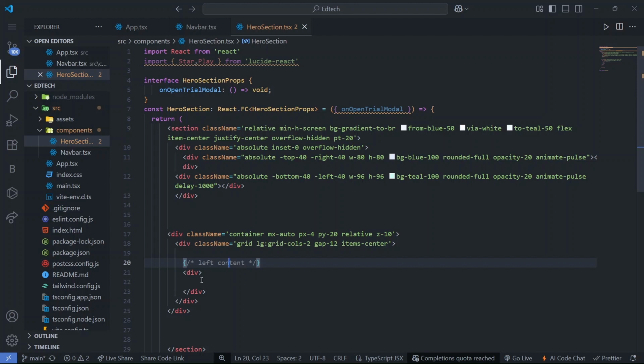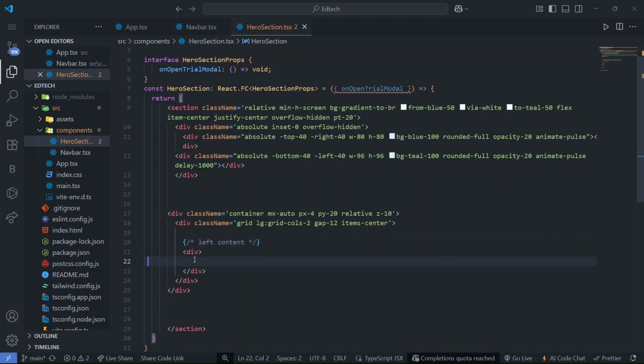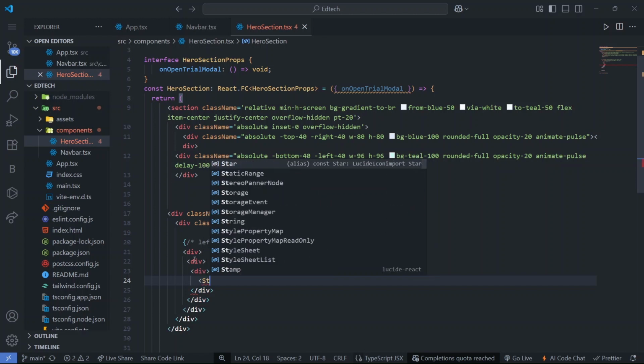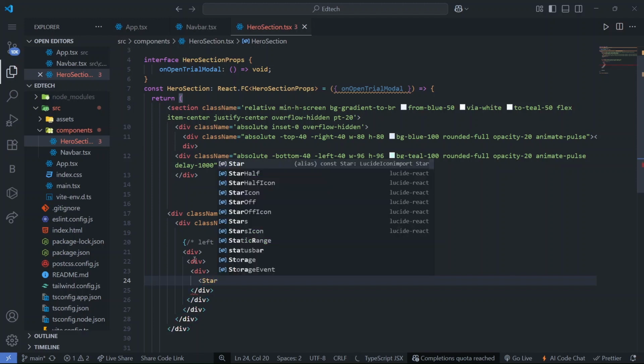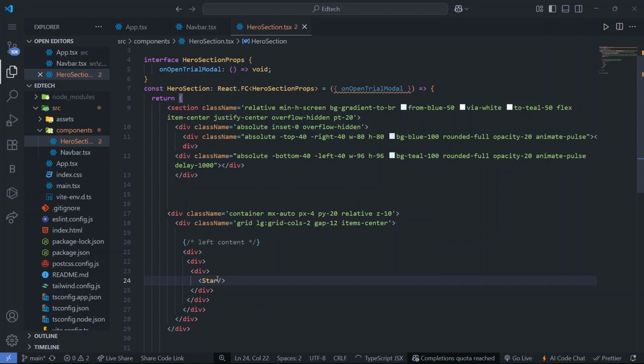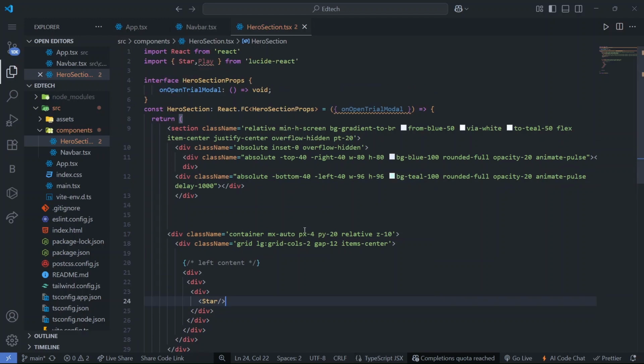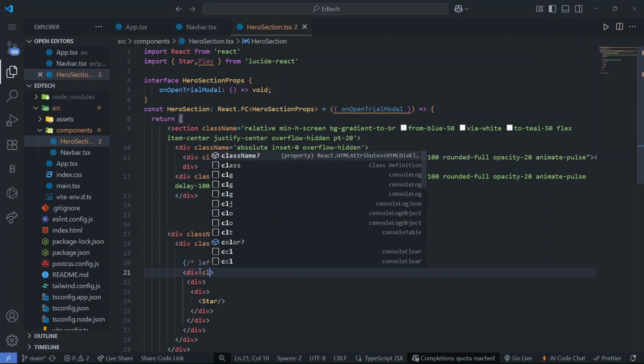So we have created a div. In this div we can create one more div, and in this div one more div, and in this div we can create a star. This star comes from Lucide React, right? That we have already imported, so no worries, the star has been already imported on the top, you can see that. So it will work.